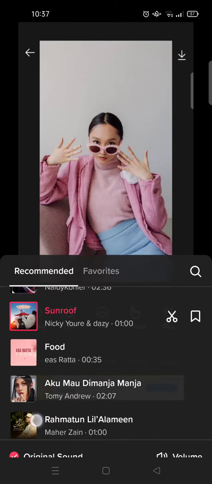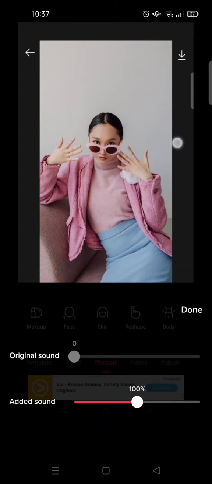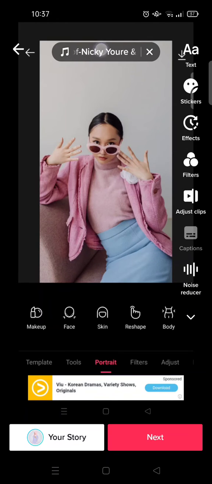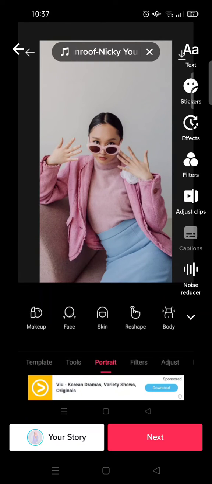and then here click on the original sound here, and it will be removed. And you can also adjust the volume in here if you want to just reduce the original sound volume but don't want to remove it. Just adjust the volume in here. But if you want to remove it completely from your video, just uncheck this original sound and it will be removed.